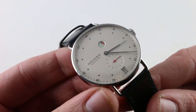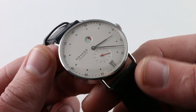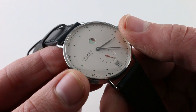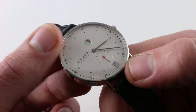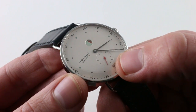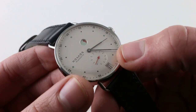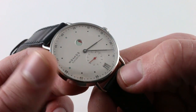Now, the watch is all dial. If you've got a 37mm men's watch, you would better expand the dial to make it as large and legible as possible, and Nomos has done that. It is a matte silver dial base with what Nomos refers to as mint indices at 9, 3, and 12. All the rest of the calibrations are a matte black. You'll see there is a sunken sub-register for seconds with a red hand, and a nicely faceted date window at 6 o'clock, and the facets break up the transition from the plane of the dial to the plane of the disc, making it less sheer.